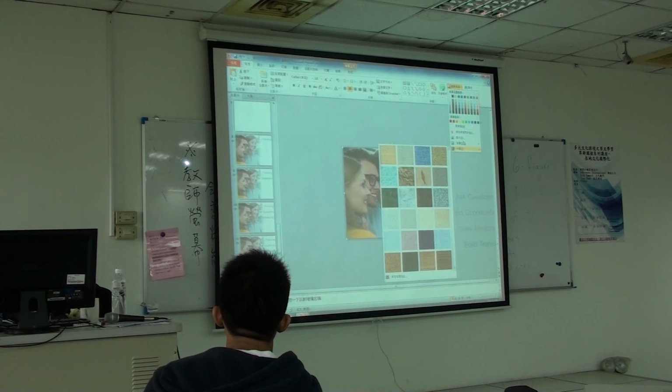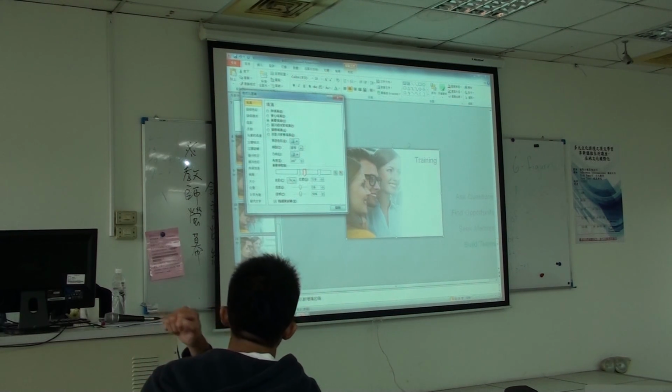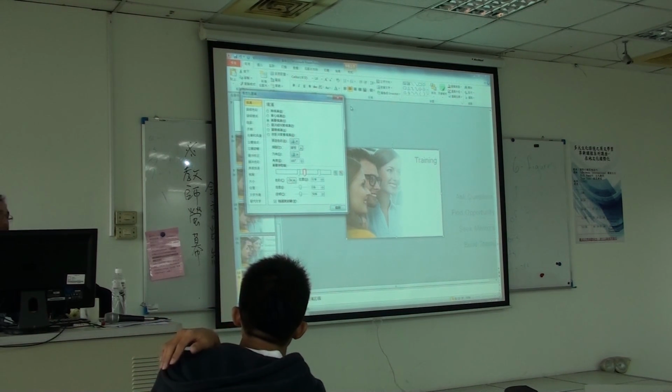So I can use my gradient to fix that. I can change my gradient to fix this problem. Alright? Now it looks a little smoother. I don't have just a line cut off. Alright? Gradient becomes quite useful.